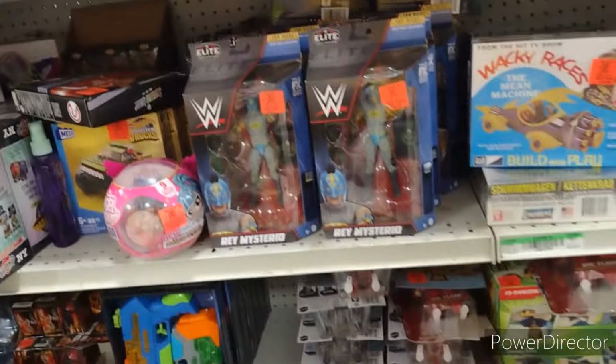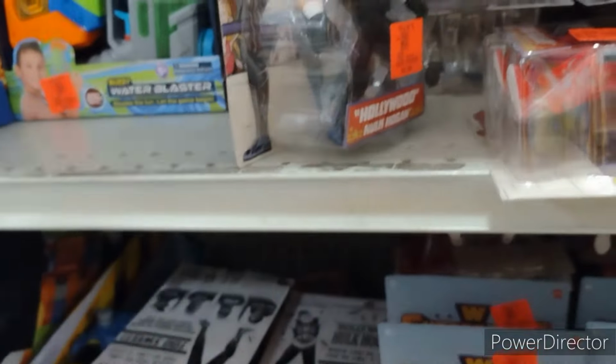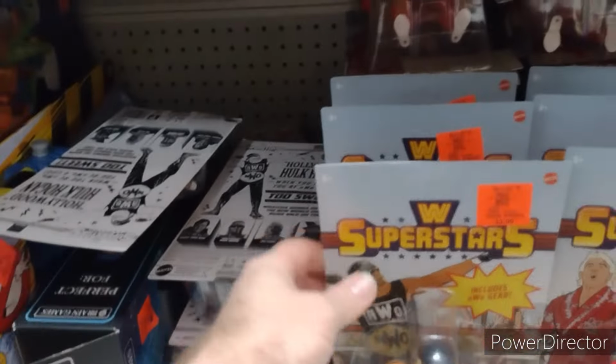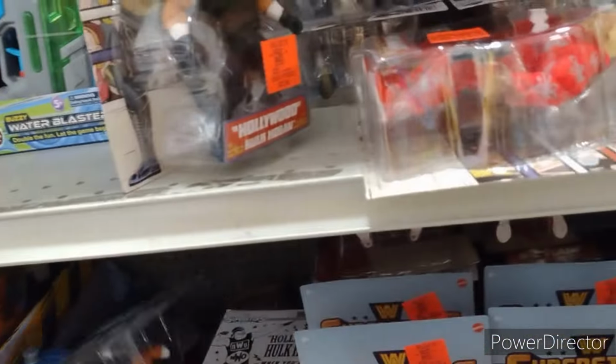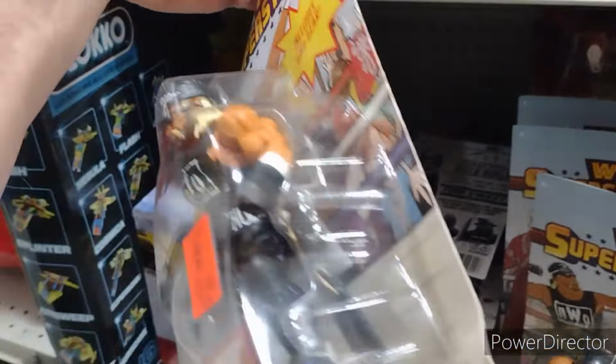Big stack of the Starting Lineups. Someone was saying that the Blue Boot Hogan was on one of my previous hunts. Well, there's some blue on that Hogan. I'm not sure if that's the Blue Boot Hogan. If not, I mean, that can't be because all these have blue boots. Yeah, a lot of these guys. $4, not too shabby for a Ric Flair and a Hollywood Hogan.